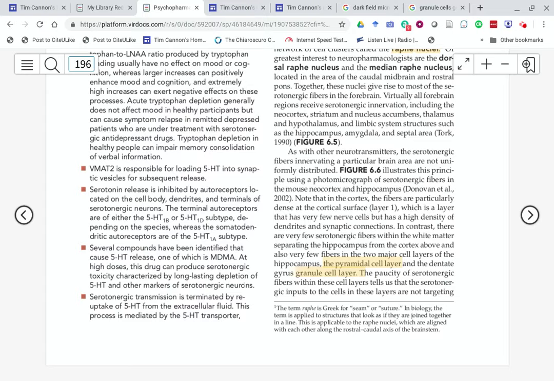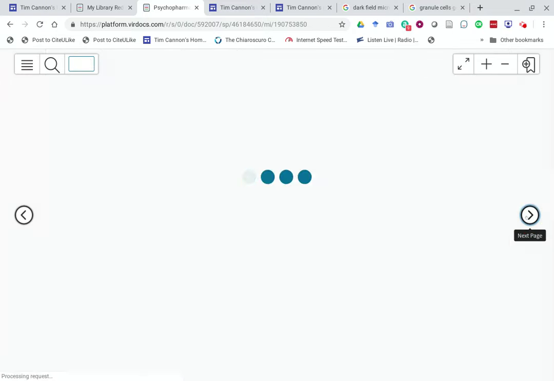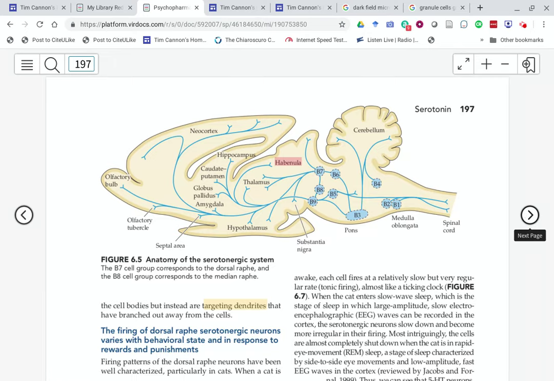Okay, so again, the pyramidal cell and the granule cell, they don't get many projections. The pyramidal, though, you don't need to, because you can go to the apical dendrite and get there. So there's figure 6.5, anatomy of the serotonergic system, B cell group. So here's B7, sounds like a vitamin, dorsal raphe, and these 2 bumps here are the superior and inferior colliculus. The cerebral aqueduct is not labeled, but it runs through here. B7 is in the ventral periaqueductal gray. B8 is the median, and that's not in the periaqueductal gray. It's lower.